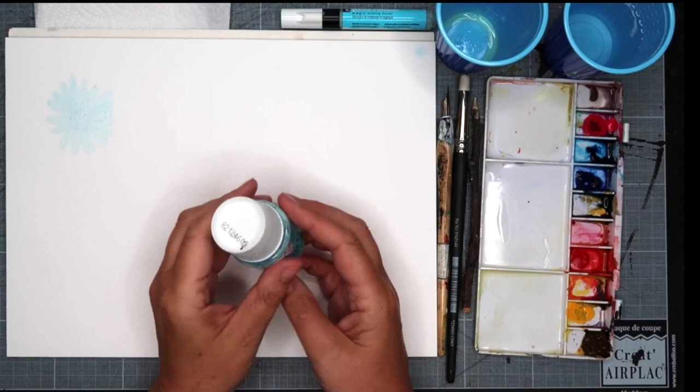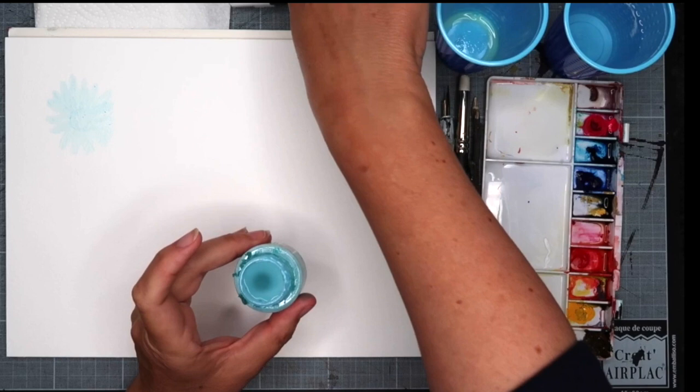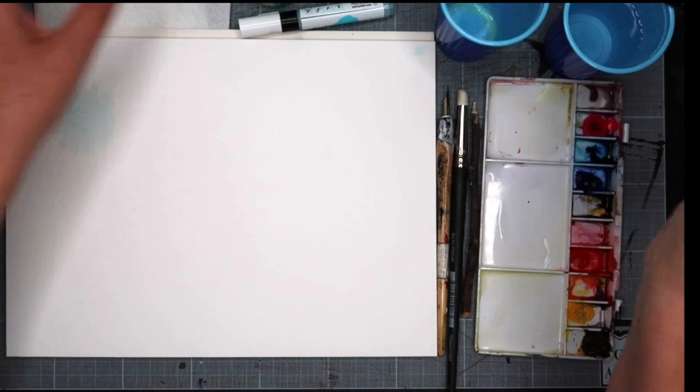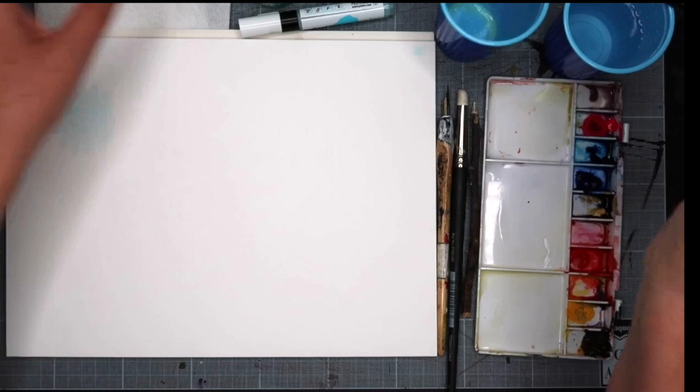The pros and cons of using the masking fluid in the pot: the first thing is applying it because with the pen you've got the nib. The first thing is what to apply it with, and there's lots of different things that you can use.